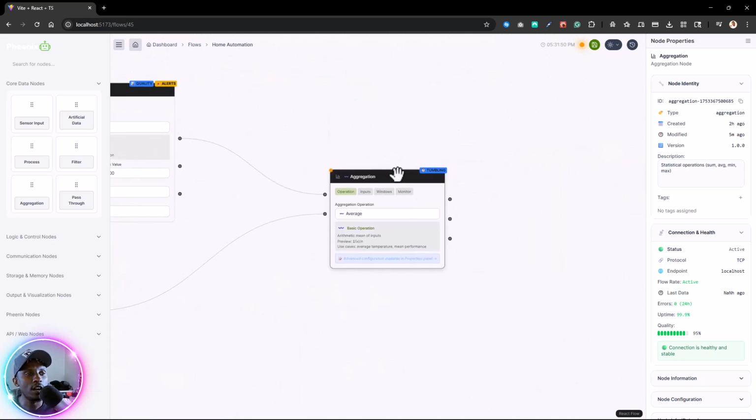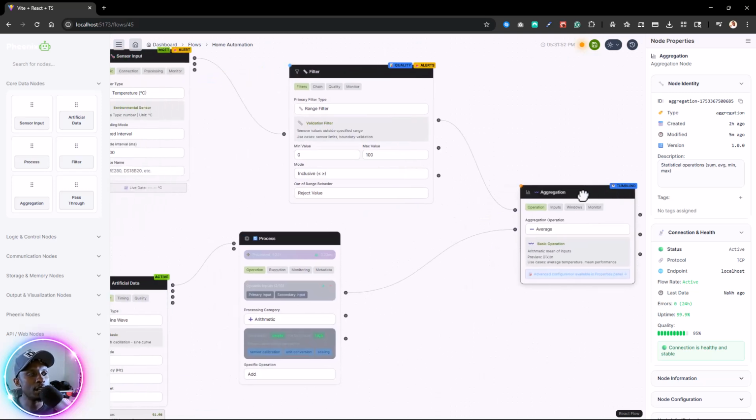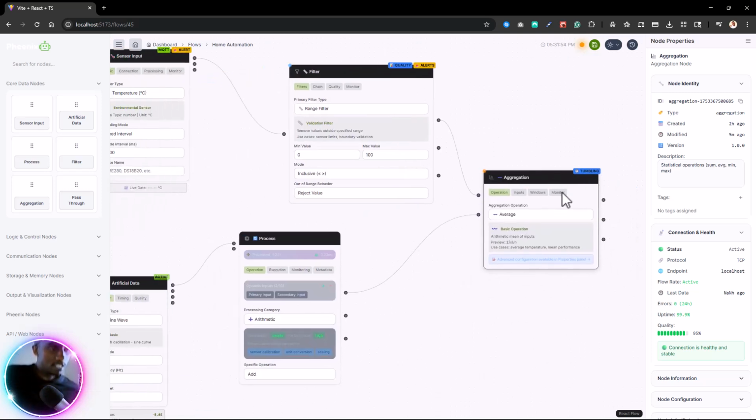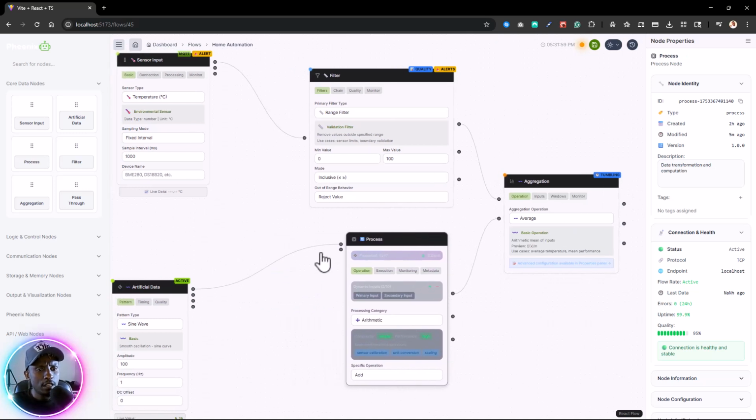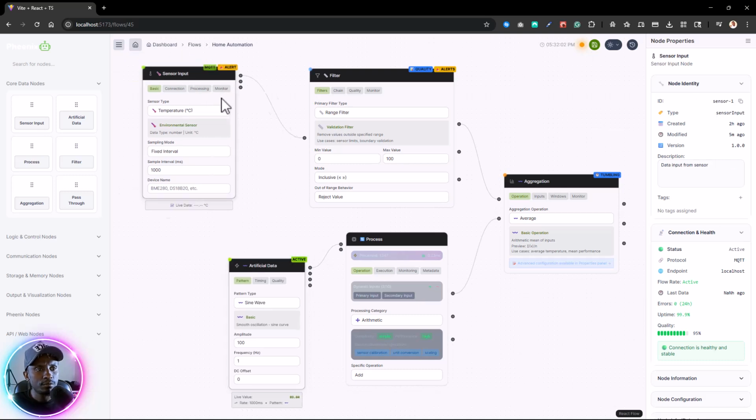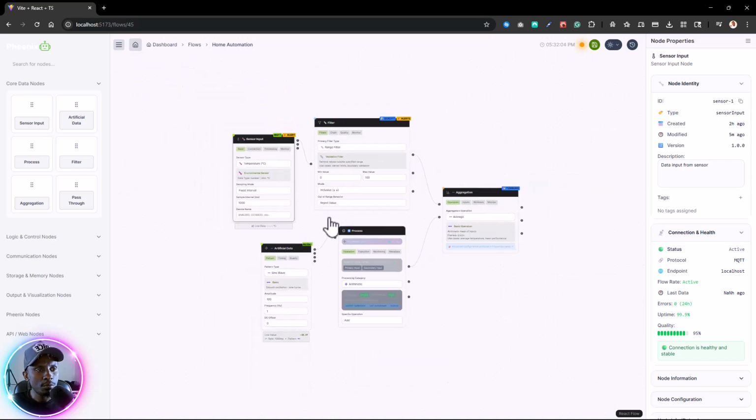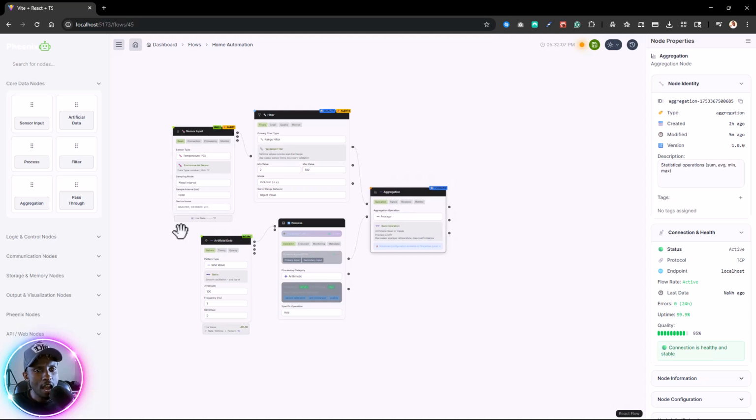And once aggregated, let me just bring them closer. My seat is sliding downwards. We can drag these and bring them closer. Zoom out, aggregate them, and then now like I said, we're going to have the dashboard node. It's going to be styled like these others, and then you can export it. And there are other ways to export your data, not just through the dashboard. You can also say communication.